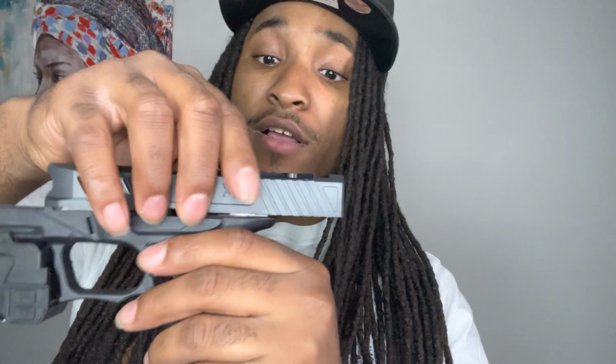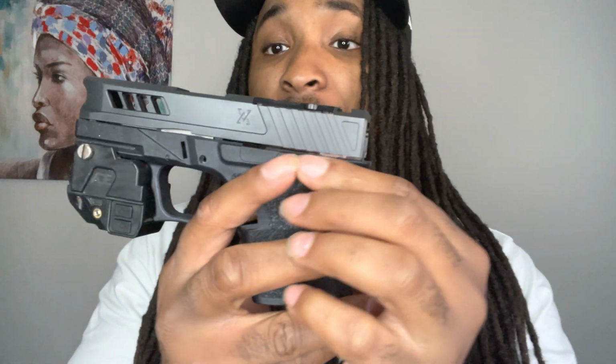Look at that, ported slide. Oh man, this thing looks sexy. I've been looking for one of these for the longest. It comes with the slide, the cover plate and everything on it. No, I ain't got the spring and all that, but we gonna test fit this, see if it fits directly on these rails. And it's looking good so far. When I finish, that thing gonna be beautiful. Let me show you guys how it lines up. Just imagine that. Bam. Yeah, that thing gonna be beautiful.